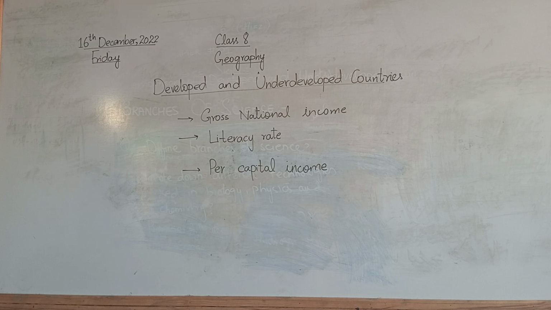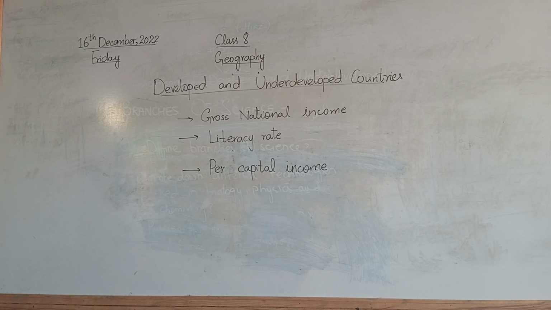So firstly we have to define these terms. Like, what is gross national income? Can anyone guess from this term, what is gross national income? So if I talk about it, gross national income is basically the total amount of money that is earned by a nation's people and people who are living abroad. It means the people who are living within the borders of a country and people who are also residents of that country and living and earning abroad.